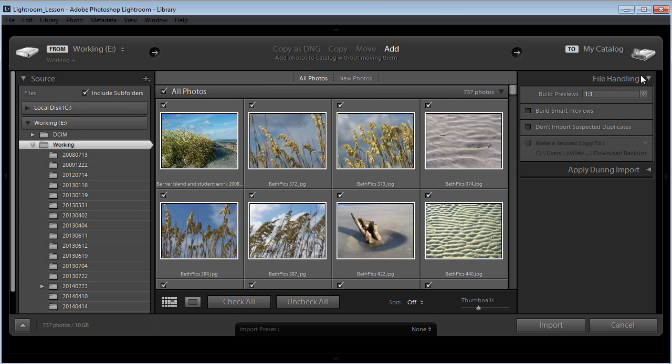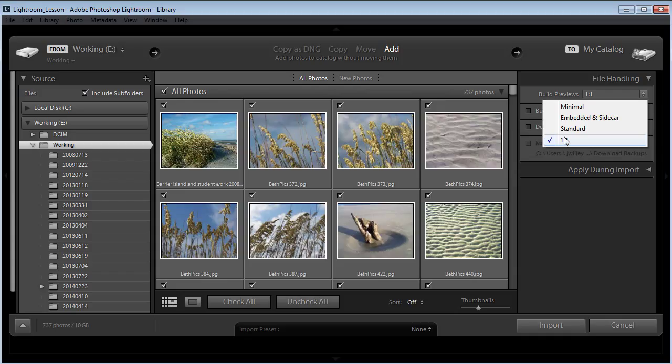Now, over here, there's also a file handling panel. If it's not expanded, you can expand it. And it's going to create previews. Now, when creating previews, the previews will be there on your screen whether you have your source drive, your source pictures connected or not. And you have different choices of which size previews you want to build. You could build really small ones. Embedded and sidecar, so that's going to create even the actual XMP file, for example, next to it. Standard size in 1:1. 1:1 means if the picture's 4,300 pixels across, it's going to be 4,300 pixels across in the preview. Now, it's not going to be as big because it's a preview.